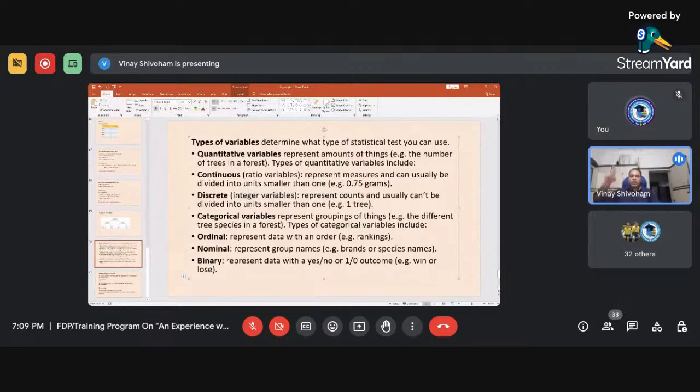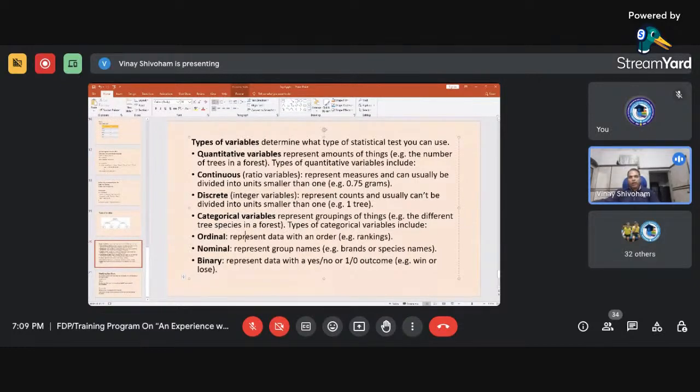Now, we have statistical variables that represent grouping, for example, different tree species. These are variables which you can identify, like the name of the species.